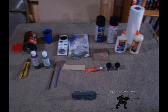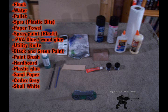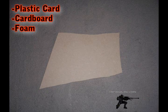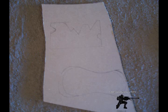First thing we're going to look at is the list of materials you'll need. Take a quick read over the materials there. We're going to tell you the materials we use and materials that you could use when you're making this. The first thing we're going to start with is our hardboard. You could also use plastic card, cardboard, foam, whatever you like.